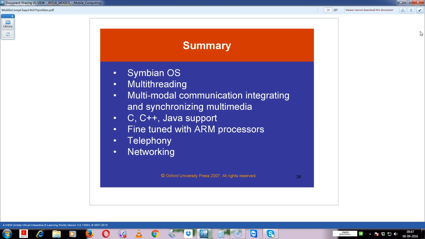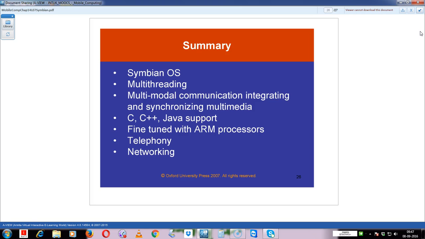So what is the summary? The summary is that we have this Symbian OS which supports multithreading. It supports multimodal communication. That means it supports images, videos, text, audio, everything, and it integrates synchronization and multimedia also, and it supports application development in three languages plus Java. It is finely tuned for ARM processors, which means it can be ported mostly to ARM processors.